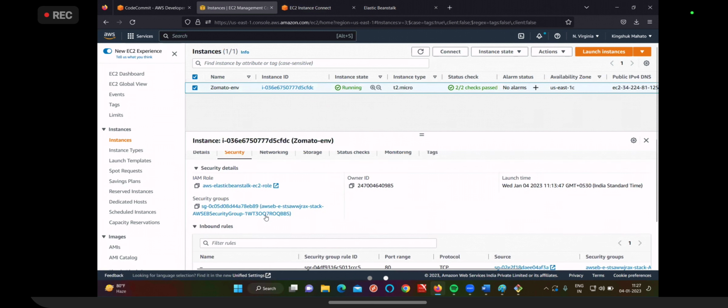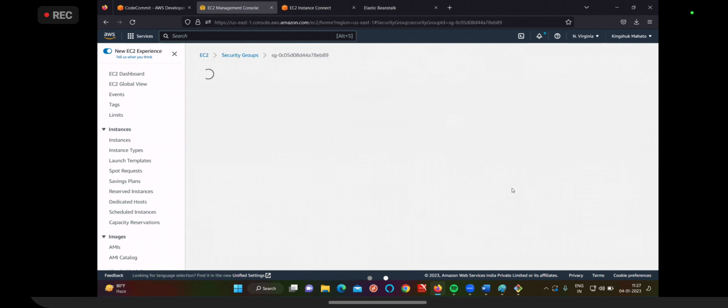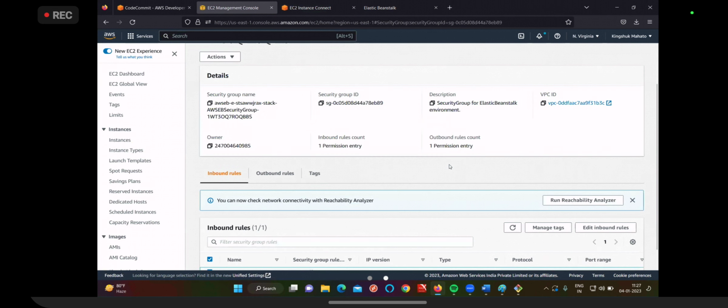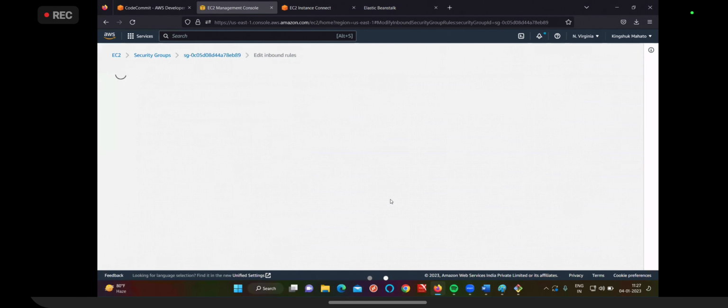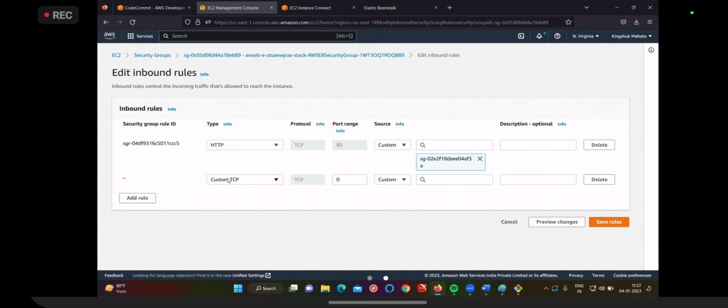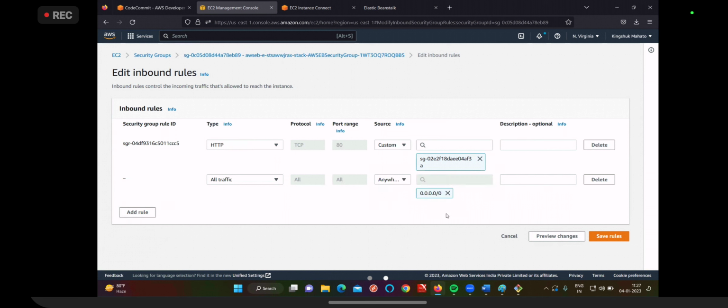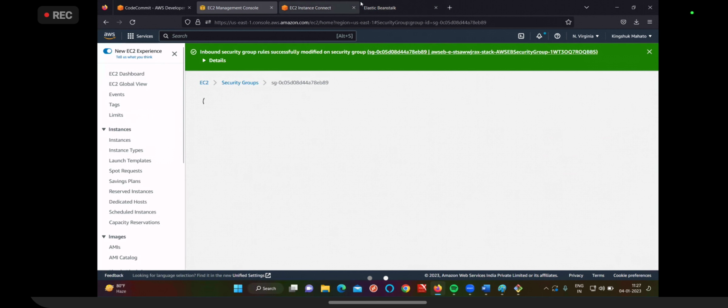Enable all traffic, because there we don't have SSH, right? For that purpose it is not coming. It will come now.